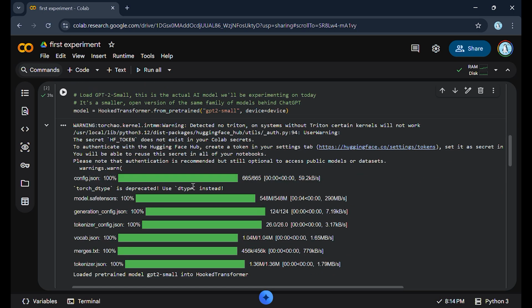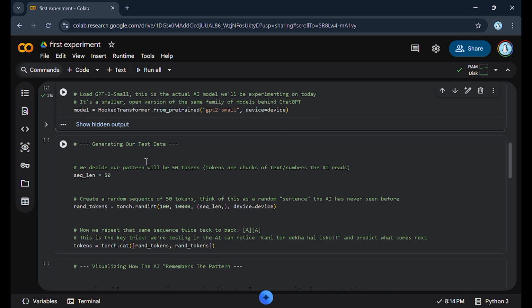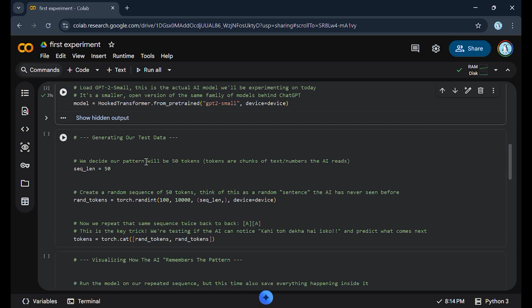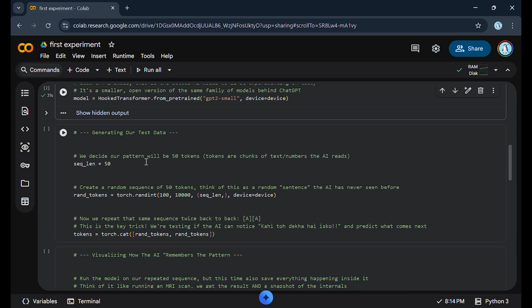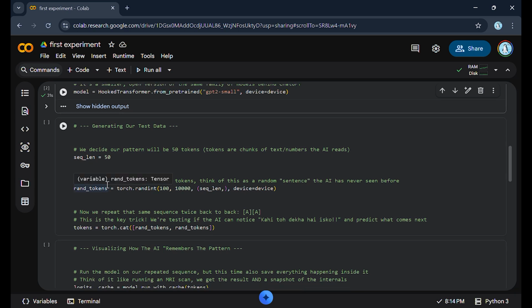Okay, now let's move to the third block. Instead of feeding the model English text, we are going to create completely random tokens. For that, I set the sequence length to 50. Then we will generate 50 random token IDs. These token IDs don't mean anything. They are just random integers within the vocabulary range.